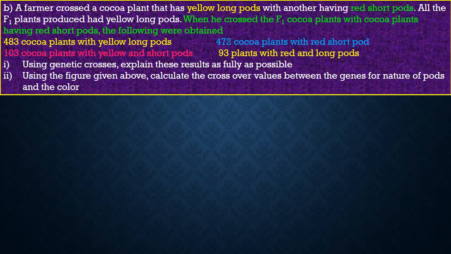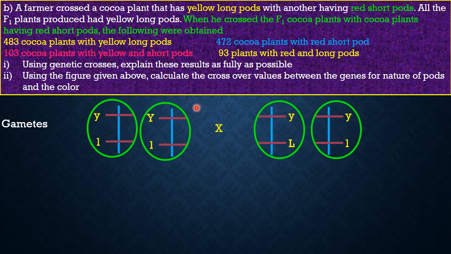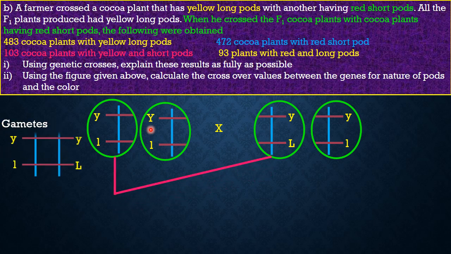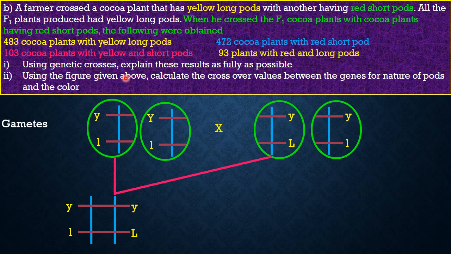Okay, friends, after the crossing over, we have to just form our gametes. By forming gametes, we simply take each of the genes that we have and put them in a circle. After crossing over, you notice this is the gene that we have. This and this have exchanged their segments. They have simply exchanged their content. So now we have capital Y and capital L here. In this case, let's do the crosses. When we cross this one and that one, what are we going to have? We are going to have this gene, small y, small l, and small y, capital L.